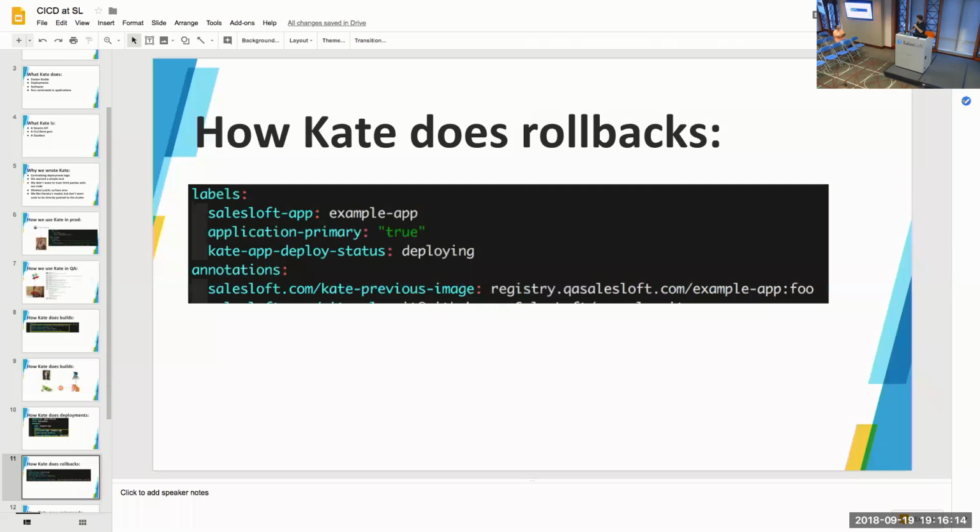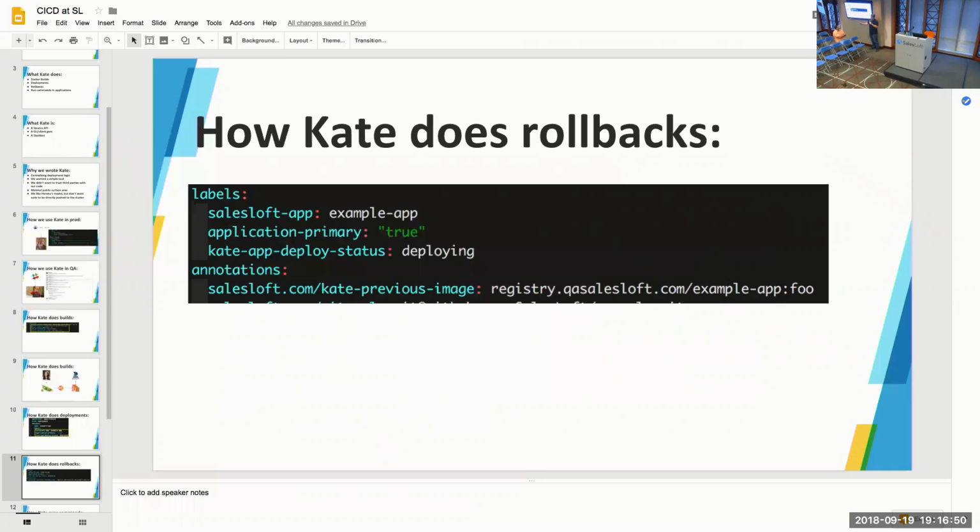From there, how we handle the rollbacks is there's this reconcile loop. There's a loop running inside of K8 all the time. That's why all this is labeled, so we can gather deployments on it easily. We look for any deployment that has the K8 app deploy status of deploying. That means that it's in a changing state. We check those. If all of them have succeeded, if the number of pods in the new replica set matches our expected number, it's succeeded. We mark that as deployed.